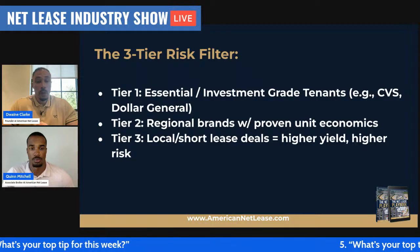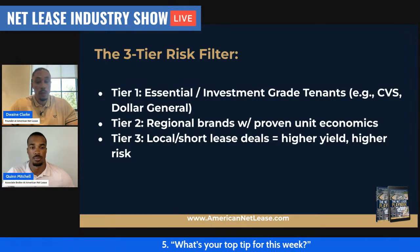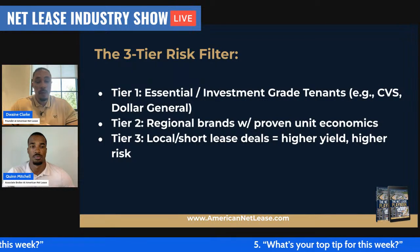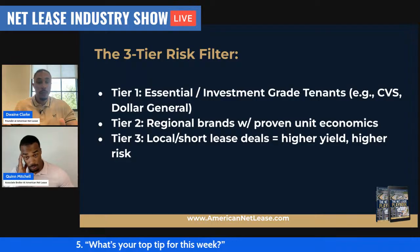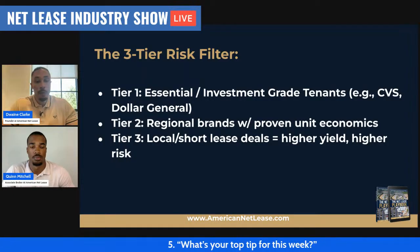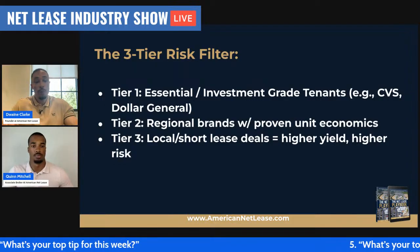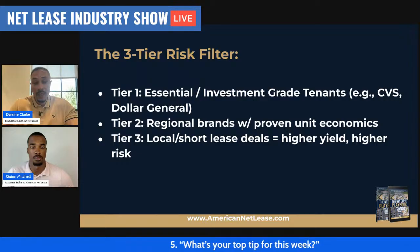That's really the best indicator that they're going to be able to pay their bills, that you can actually physically see the unit performing well. Does it have a high amount of debt? I've done several sale leasebacks, so I've been able to review financials and run the before tax income, and then measure it with any type of national sales statistics. What is the rent per square foot, the rent levels in that local market?